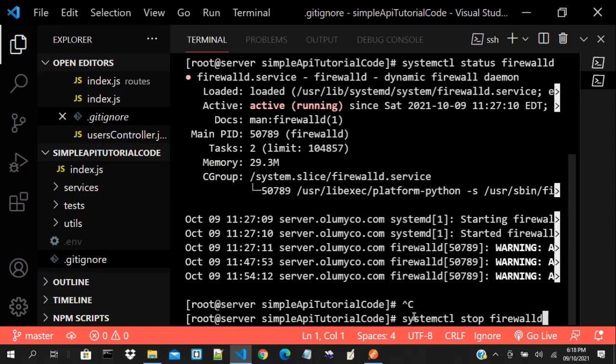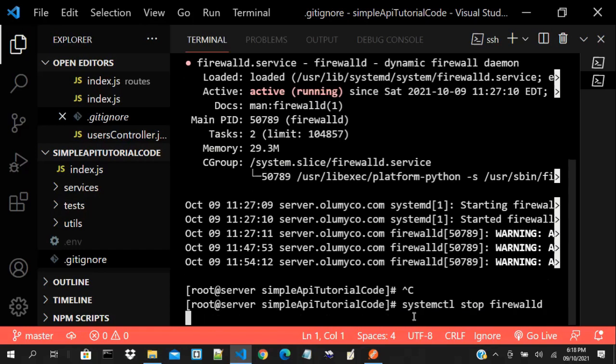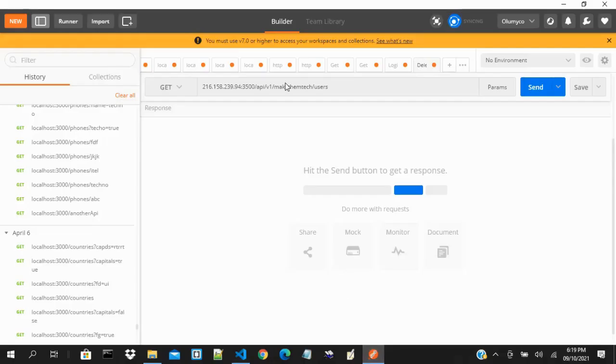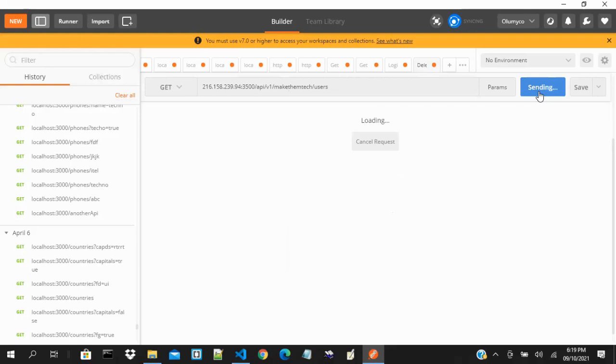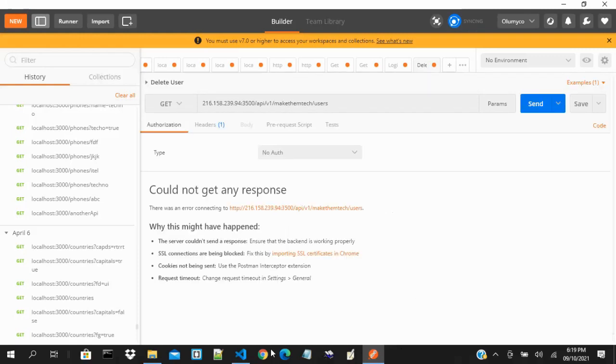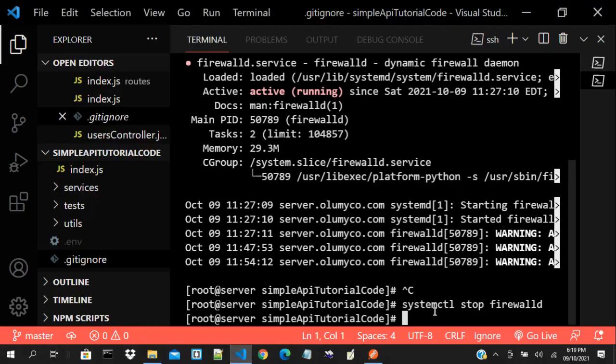systemctl stop firewalld. Okay, we have stopped the firewall now. So let's fire again. Okay, it's not getting a response. Let's check systemctl status.